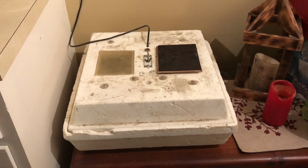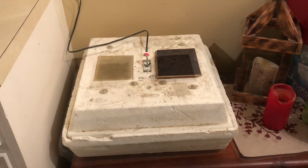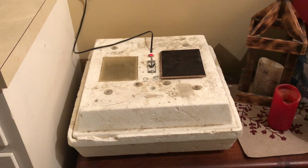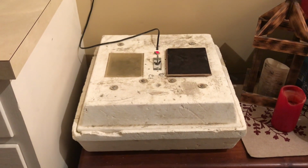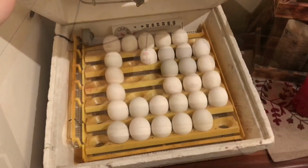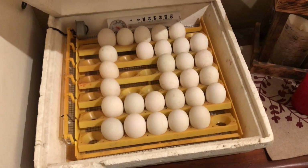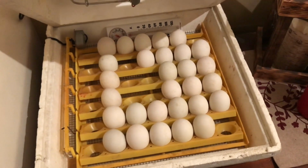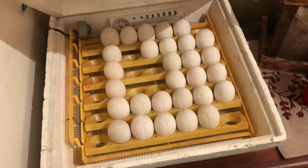You want to check your model. If you have instructions with your own, follow those instructions. You want to allow your eggs to come to room temperature, and then make a mark on one side with a pencil to use as a guide when turning the eggs. And you also want to place your eggs pointy side down. If you have a tray in here and have an automatic turner, you really don't have to mark your eggs. You can just skip that part. But yeah, so we have our eggs in here. This is actually like the 7th day we've had them in here.